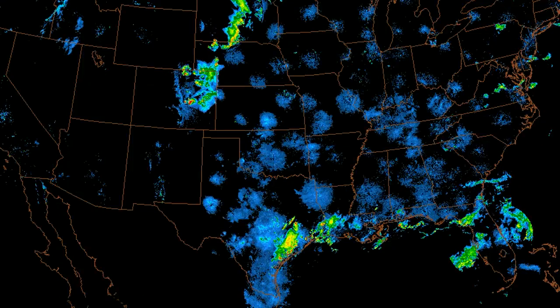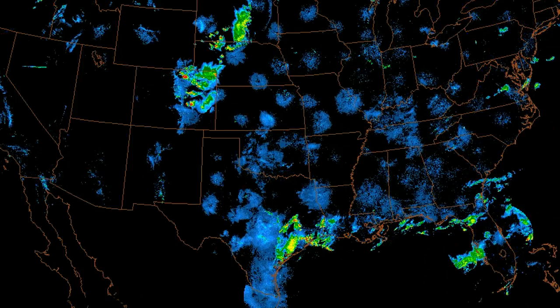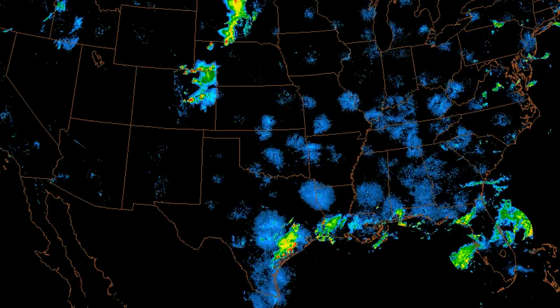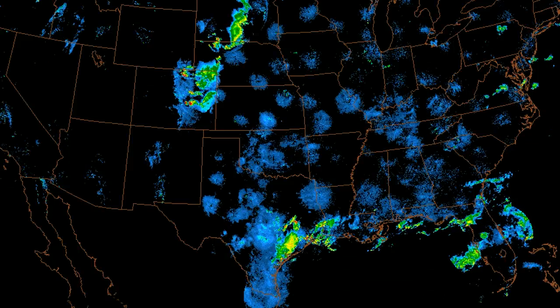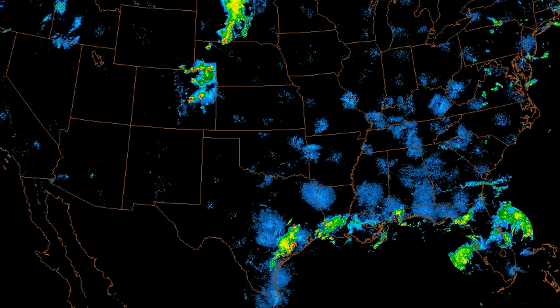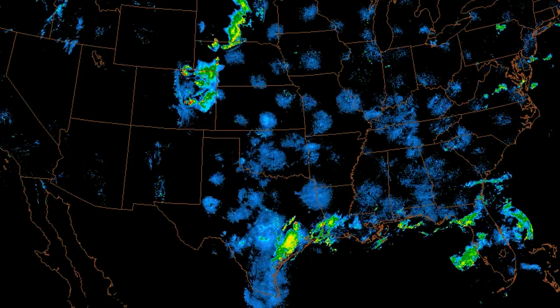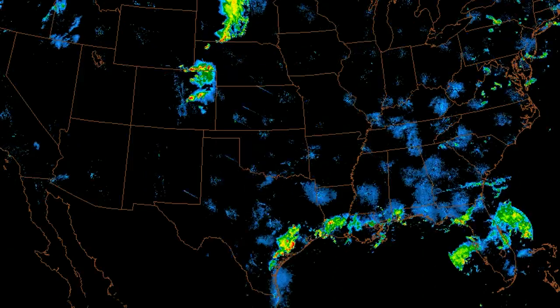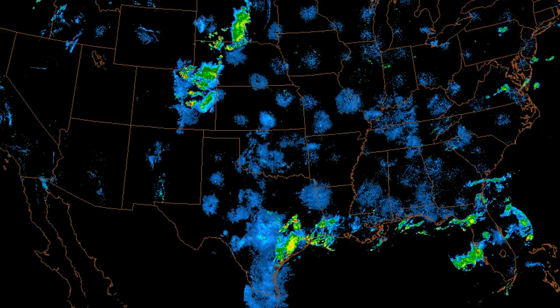What you're looking at right now is a radar animation as of the midnight hour along the eastern seaboard. You can see that shower and thunderstorm activity still persists from the Carolinas extending southwestward into the Texas coastal area, and the radar graphic should remain active for the foreseeable future. In fact, it looks as though the radar returns will only increase as we go into Saturday and Sunday.